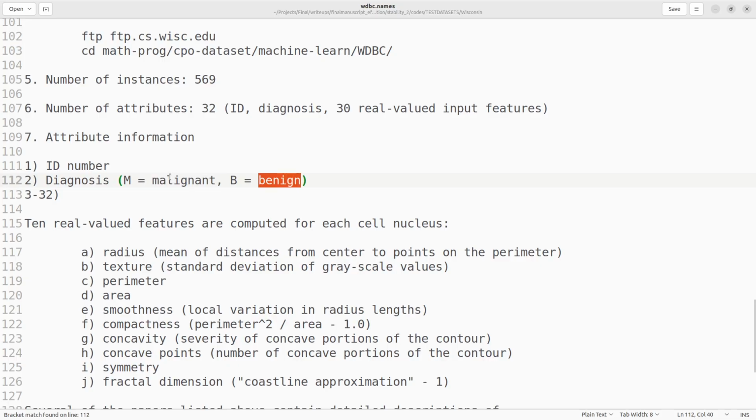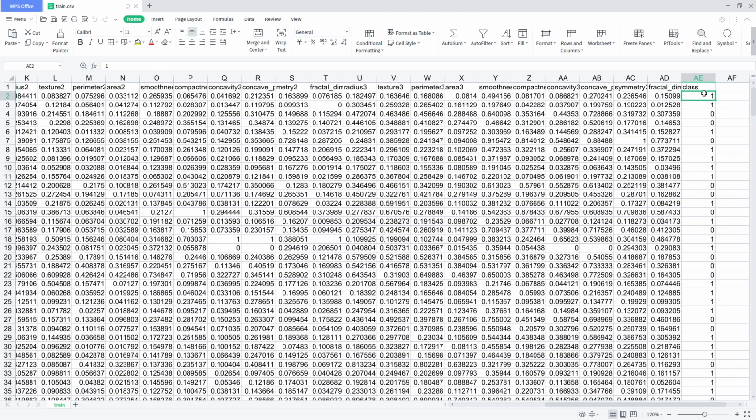All right. In machine learning, the computers may not understand these words, so we code them as values, as integers. And that is what I have done here. So 1 here represents malignant, 0 means benign. So you also have to know what numbers to use to do your coding. That's very, very important.